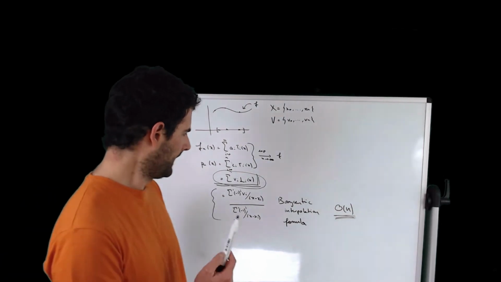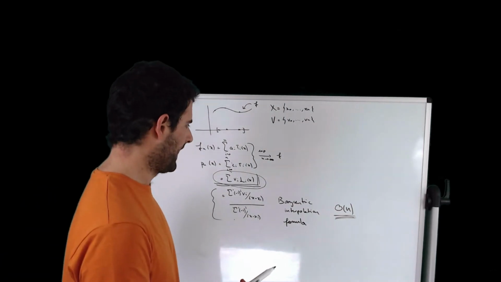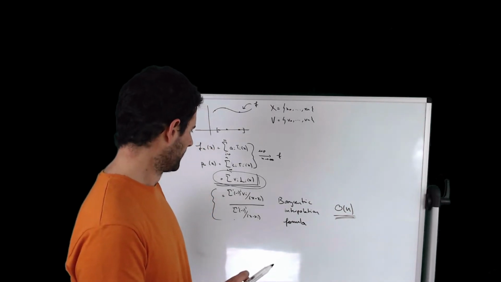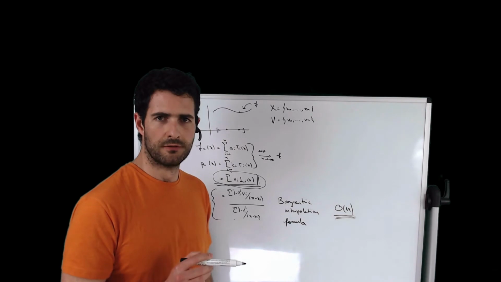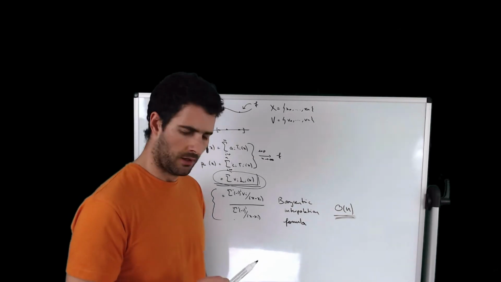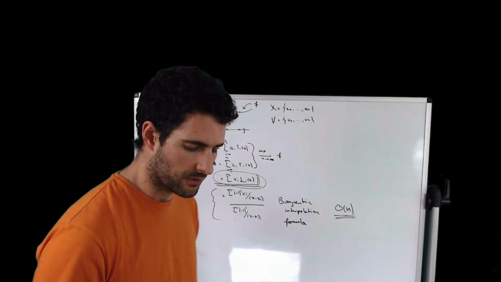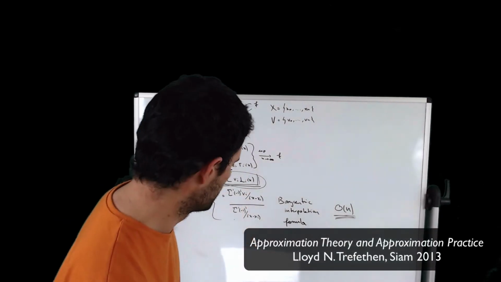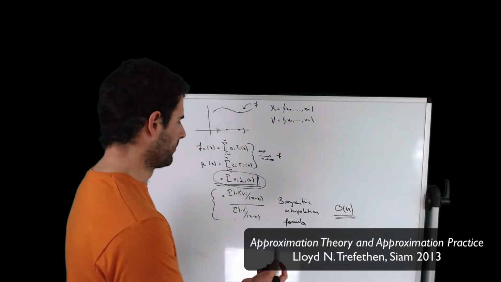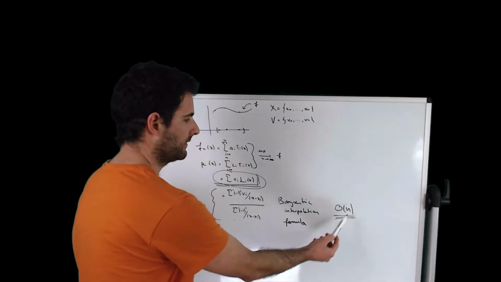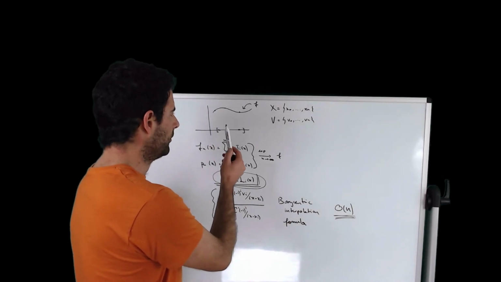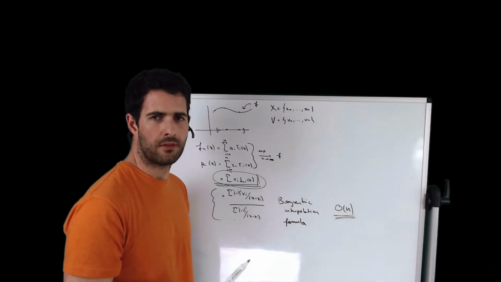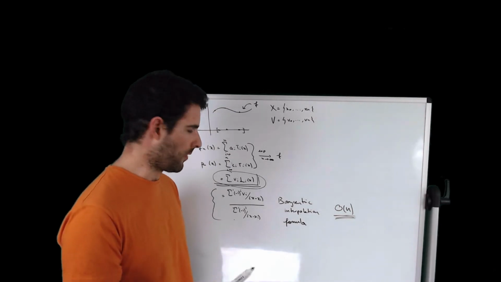So what happens is that the barycentric interpolation formula is extremely stable numerically speaking. If you want to check precise results of exactly what that means, I suggest that you take a look at Trefethen's book. One of the chapters, I think, is chapter 5. At the end of it, they mention some of its properties when it comes to numerical stability. Essentially, it doesn't really matter how big this n is, that is, how many points you've used to build the Chebyshev object, and how many times you evaluate it, you will always get the result that you want to get without any problem whatsoever.